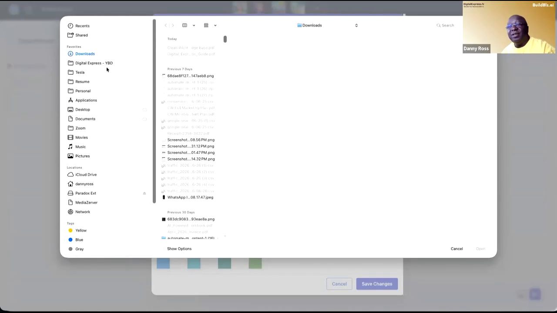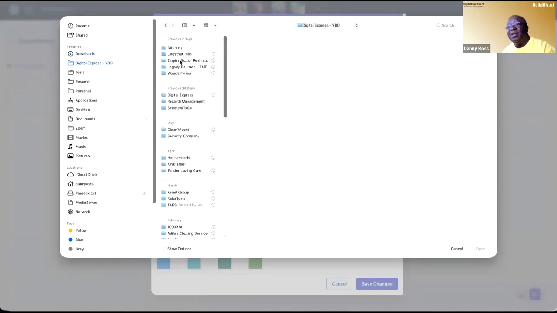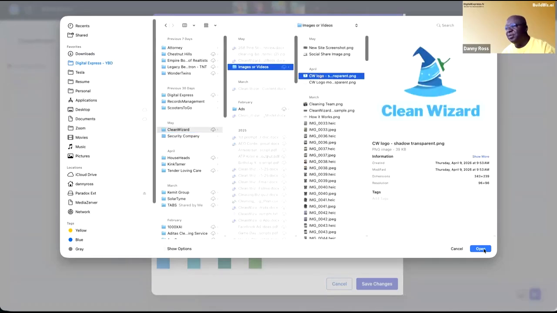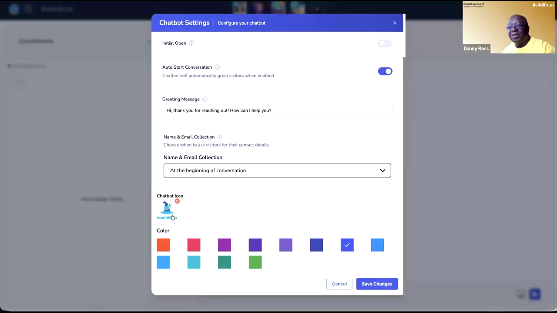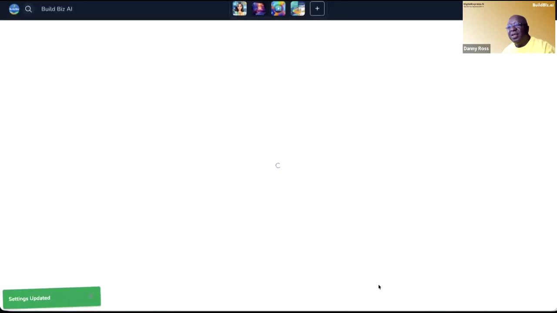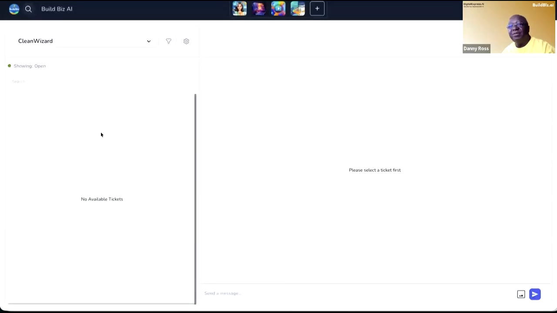So now we need a little icon for our clean wizard. You can use any favicon that you might have. Let's see, this one should work. Yeah, not perfect, but good enough for a chatbot. You can also pick the color of the chatbot. Of course, you want it to match whatever your colors are. That looks close enough. That's going to create some of the basic functionality for it.